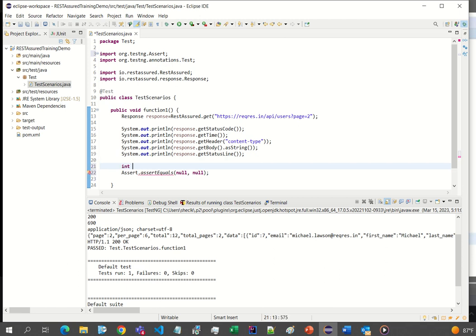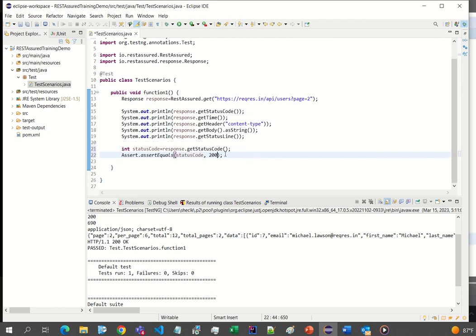Int status code equals to this one, and you have to end it using a semicolon, and here you can give the value of the status code. Okay, so you can assert this one.